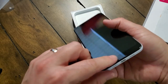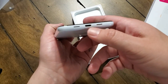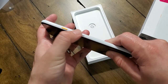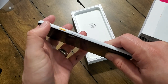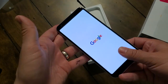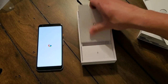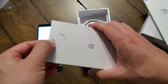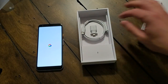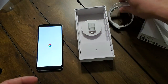From what I know, the bottom speaker is down here now instead of dual stereo front-firing, which I'm actually okay with because I never really cared for it all that much anyway. There's a USB-C connector and the volume buttons have a little bit of a plastic-y tactile feedback sound to them — hopefully that breaks in good. Let's go ahead and hit the power button. In the box we also have the SIM ejector tool and some documentation which nobody ever reads, plus a standard Google USB-C to USB-C charging cable.